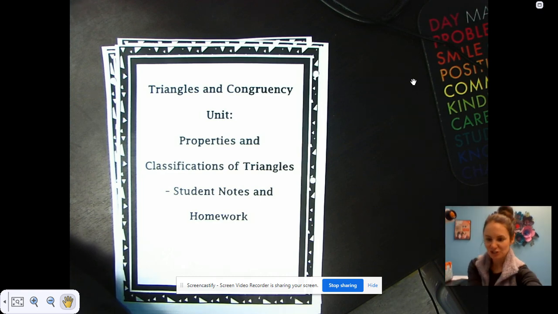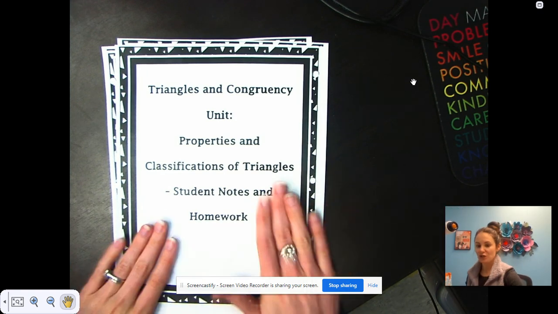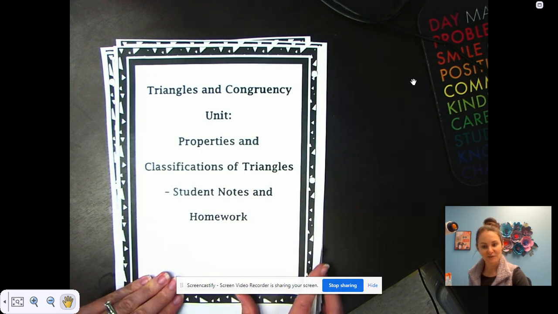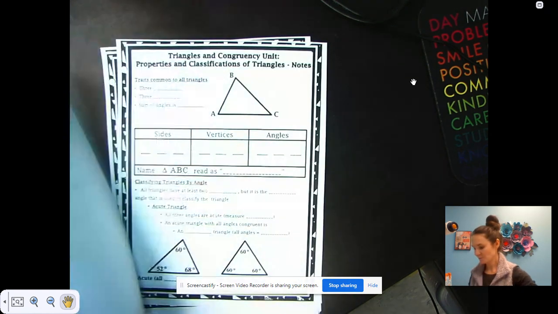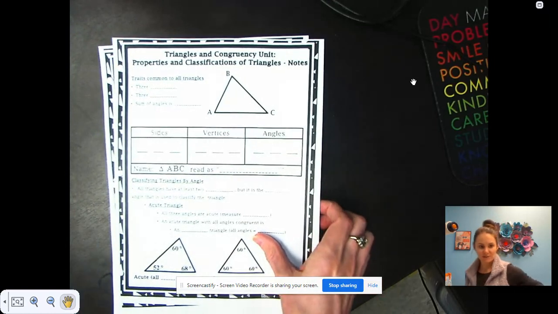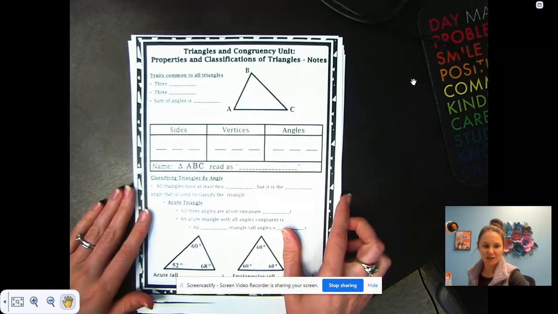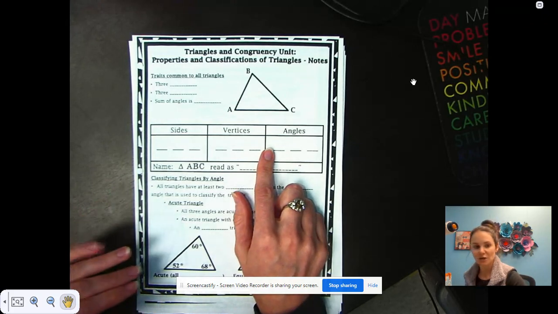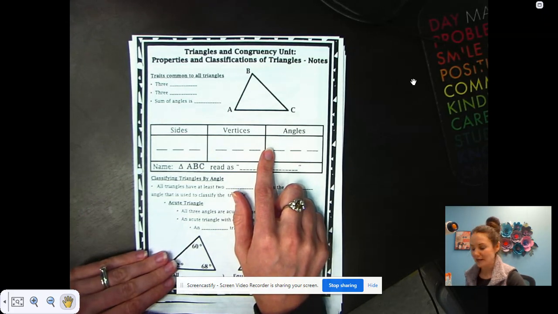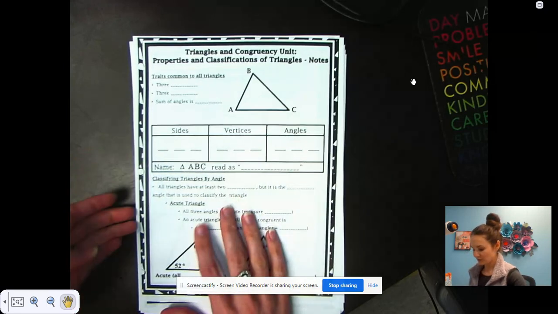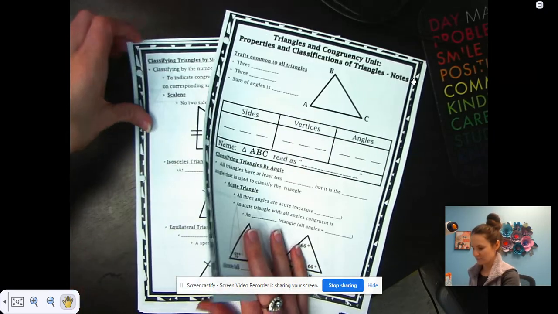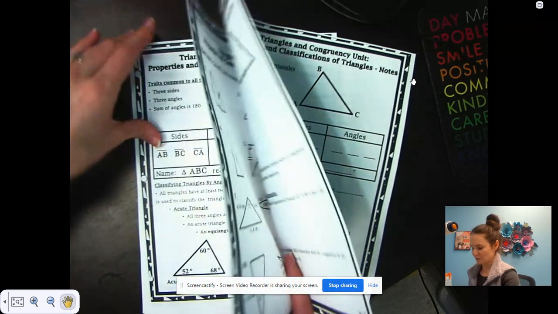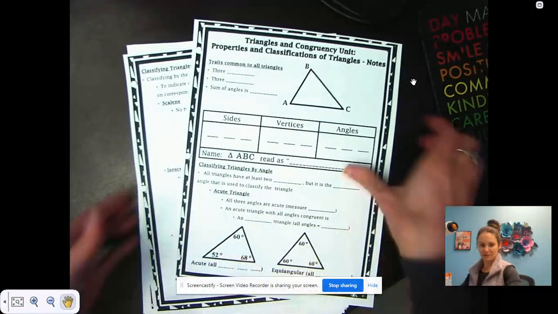Guys, so we are going to do some triangle and congruency unit notes. I have the packet here for you to follow with me as I'm filling them out with you. First you have this paper here, and we are talking about a triangle. There are three sides to a triangle. There are three angles. You also have the filled out version as well.